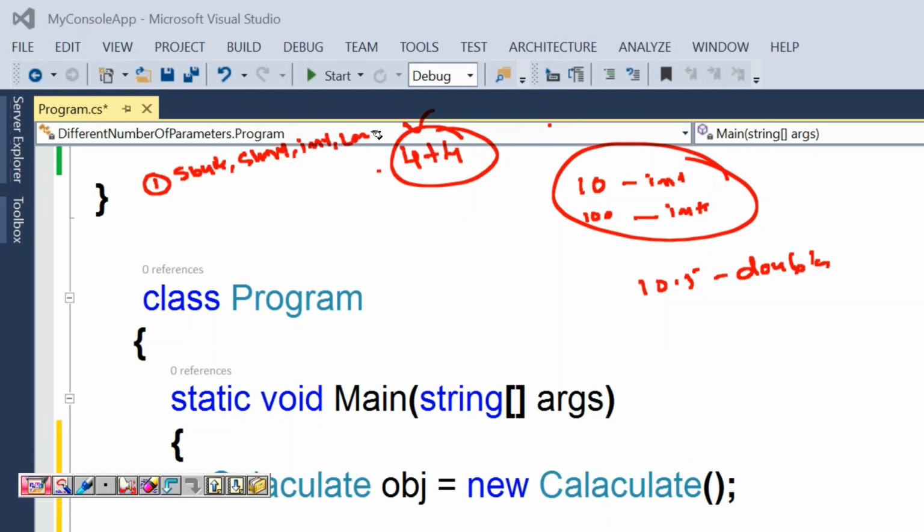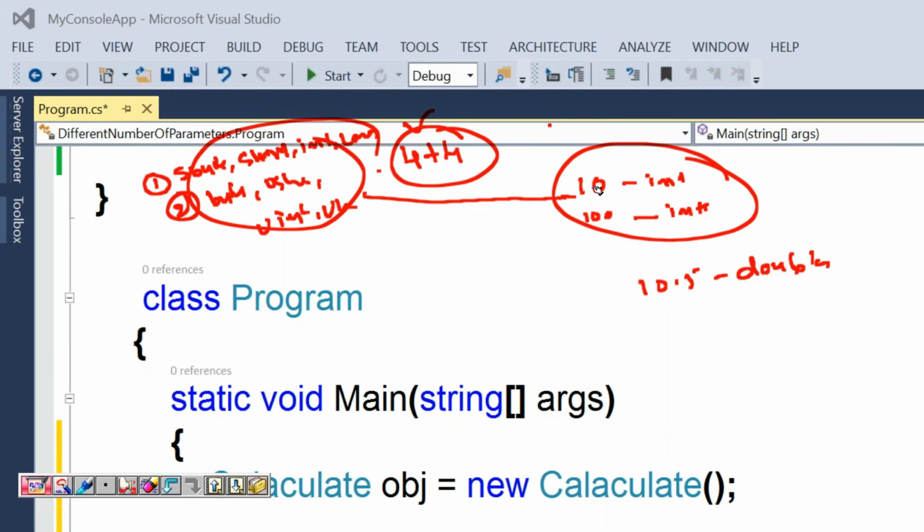The unsigned are byte, ushort, uint, ulong. Among these, the default type is int.